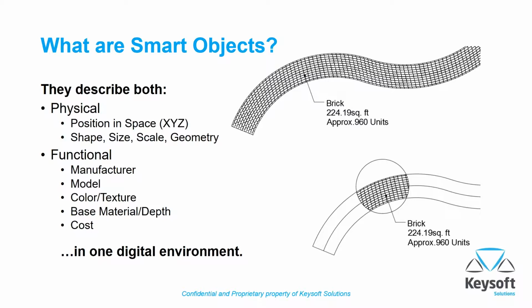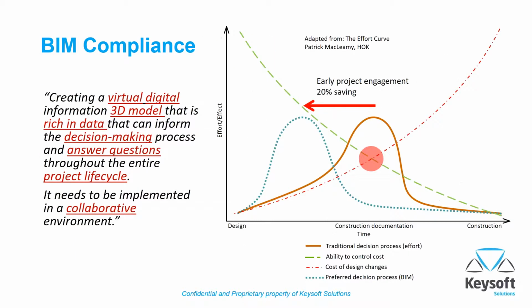And what that lends itself to is the BIM process. I know this diagram is a bit overwhelming. It's complex. The main gist of it is that we're moving from that orange curve that represents a traditional design effort to the blue dotted line, which is a more efficient BIM process where you're making changes, you're modeling things earlier in the design phase when changes are cheap and errors can be caught early, and reducing your client's costs for construction in the long run.